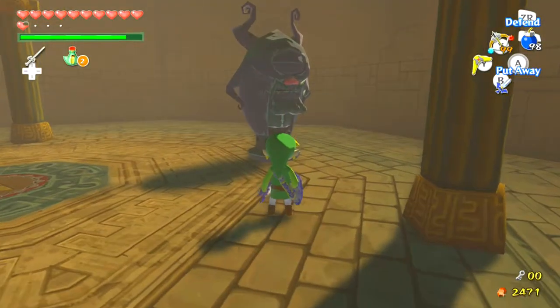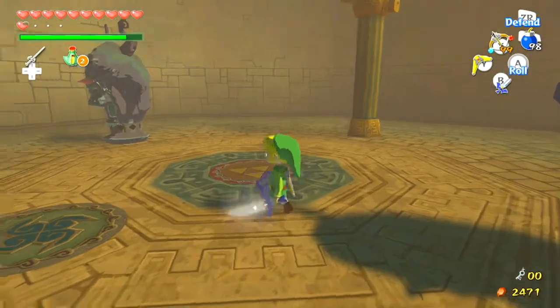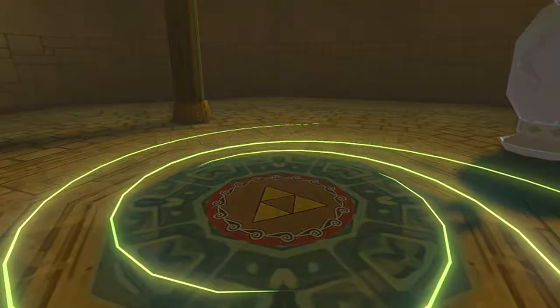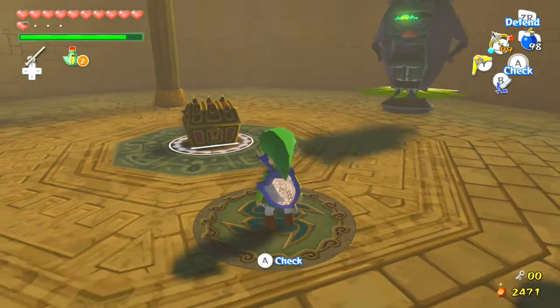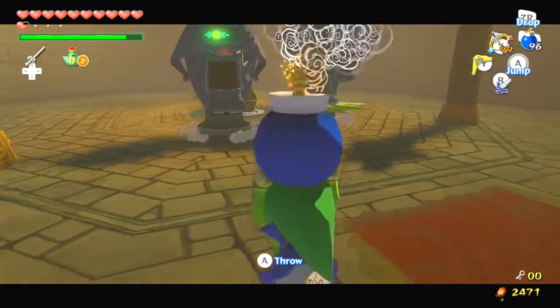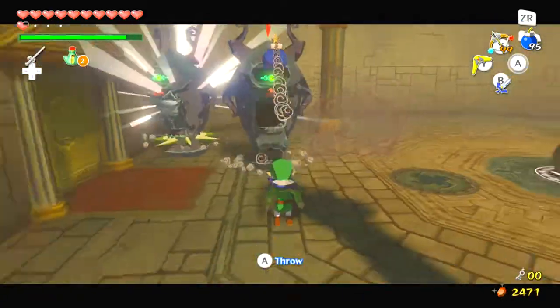So here's the part. This is what I was missing here. And this is, of course, the first point in the game where you actually see Armos Knights, which is what these statues are called. We encountered them earlier in the Let's Play, but as far as the game is concerned, this is the first time you see these guys.